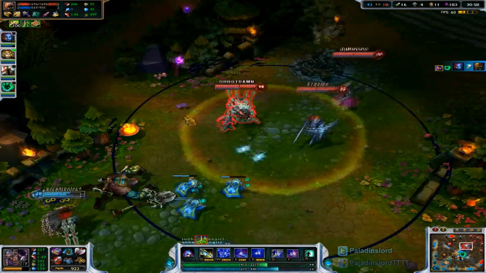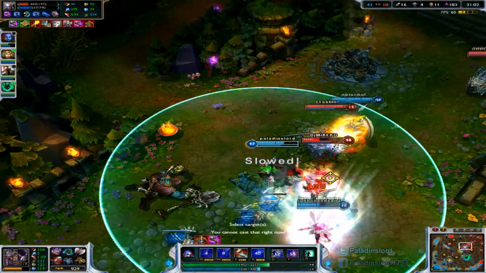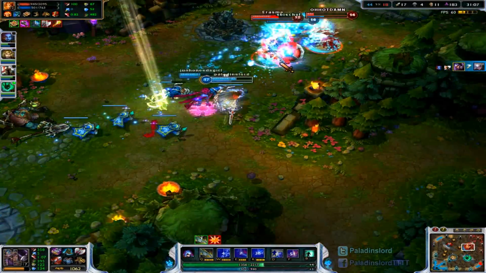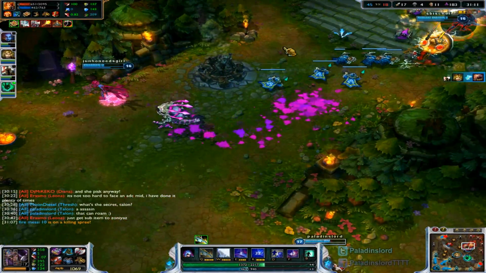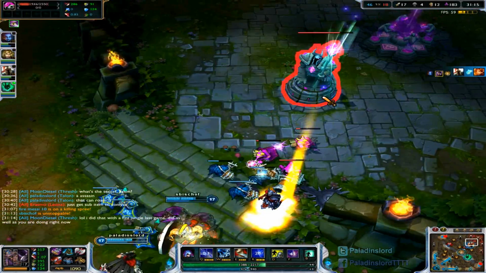But it's alright. Panty's coming. Panty's coming. We gotta go in on Kog'Maw. Get Kog'Maw, guys. Here we go. Pantheon went on Kog'Maw. I'm gonna go on Leona, just because I'm way too far from Kog. Depop is passive, and Panty got the kill.